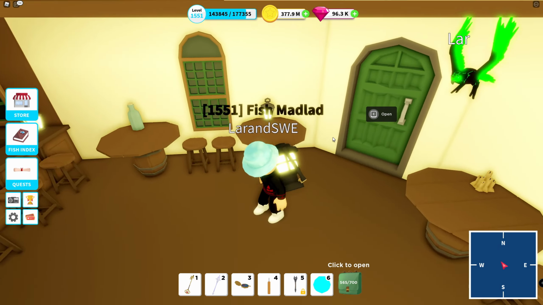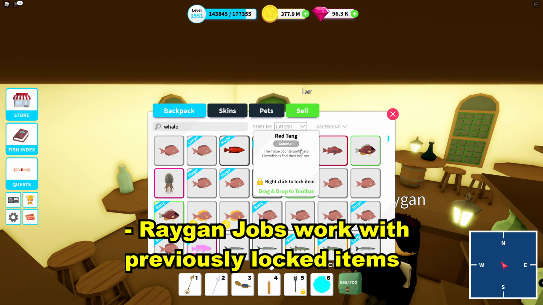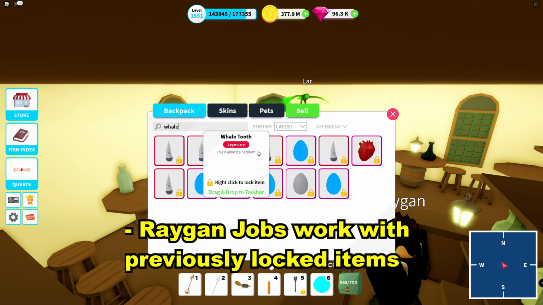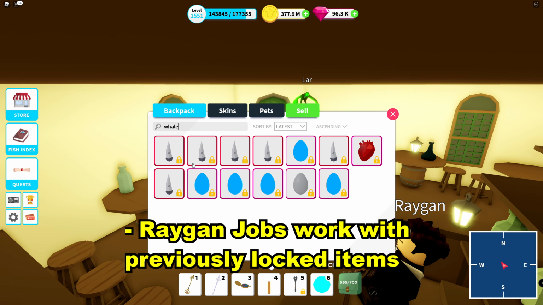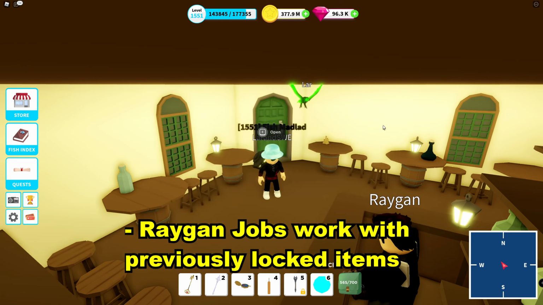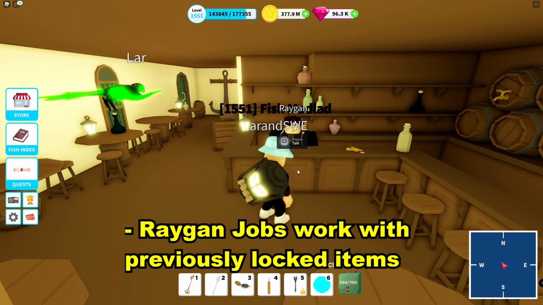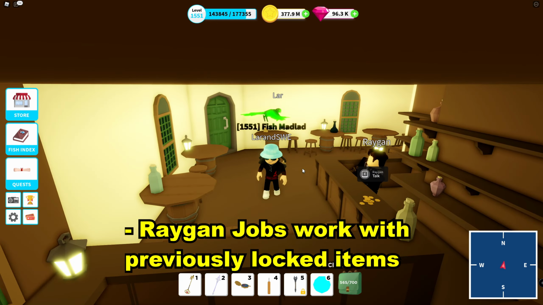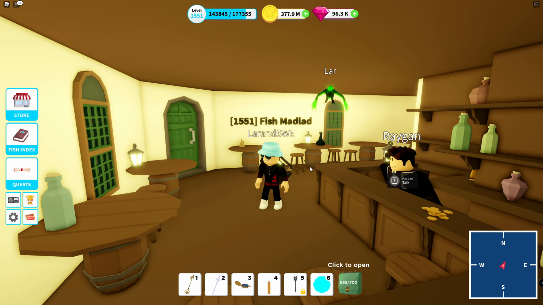First, if you locked an item, like a whale tooth, let's check here, I have a whale tooth, but if you locked it and unlocked it to return it to Raygan, it wasn't working. It wasn't working at all, I should say. So the item became quite useless. This has now been fixed, and that's awesome.